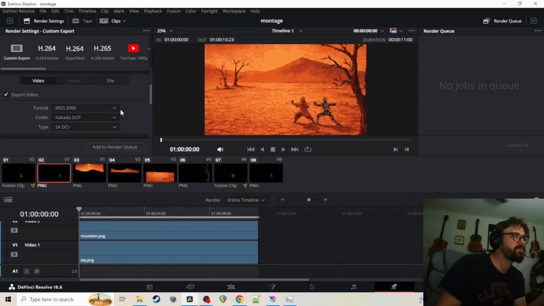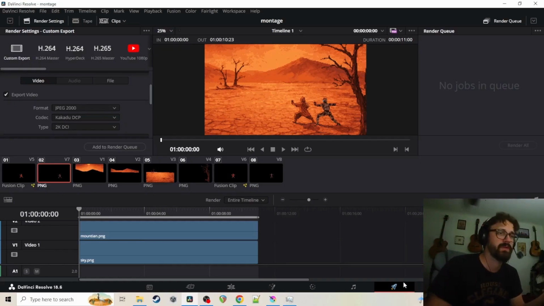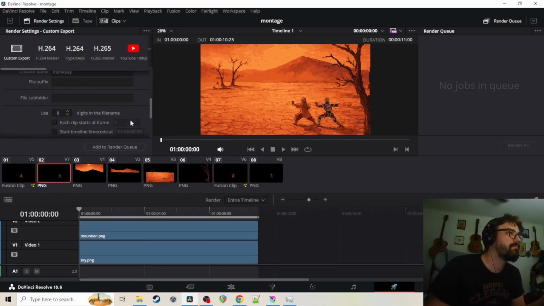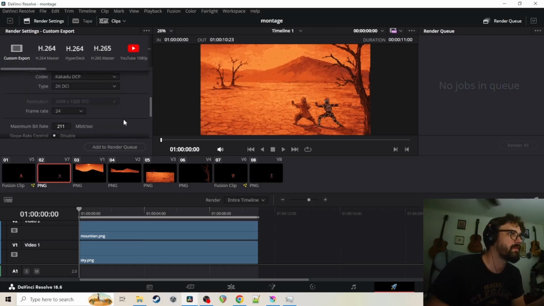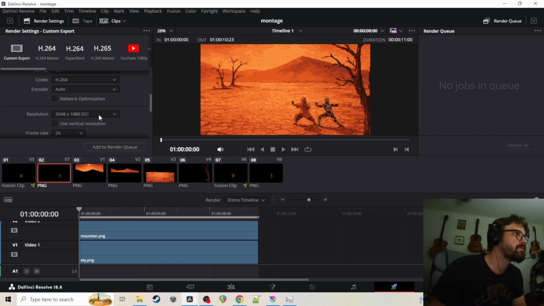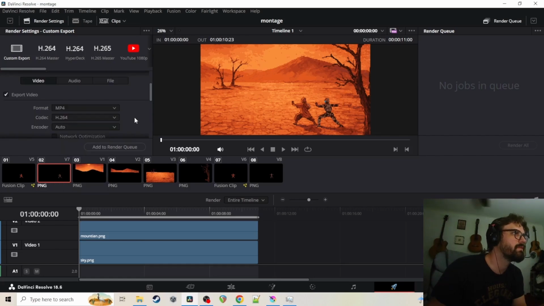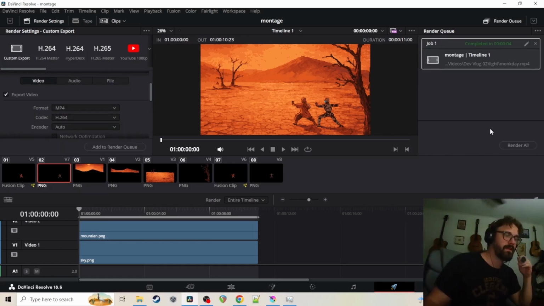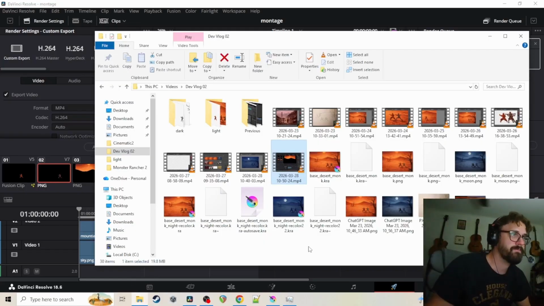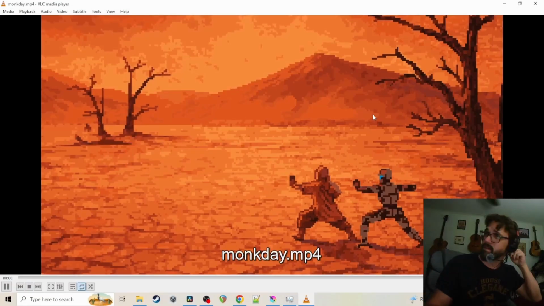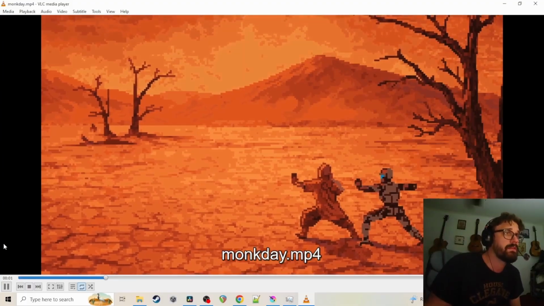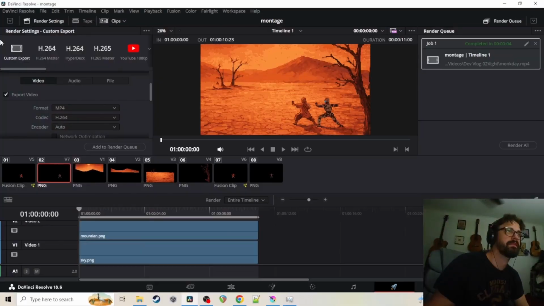So when you're ready to actually finalize your video in DaVinci Resolve, you hit this render thing on the far right, then you can set up some characteristics of that render. It's pretty simple. I like MP4, resolution 1080p, just wanted that. All right, let's see if that looks blurry or anything, or if it looks good. Open it up in VLC. Yeah, it looks like Pixelart. I think that's a winner.